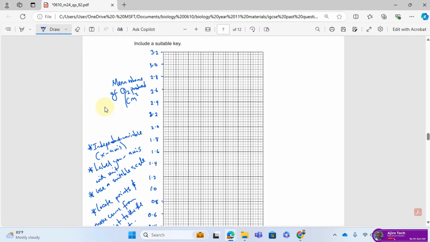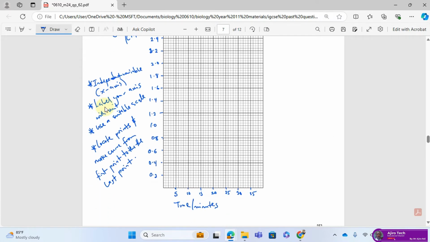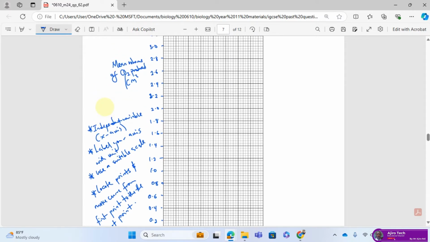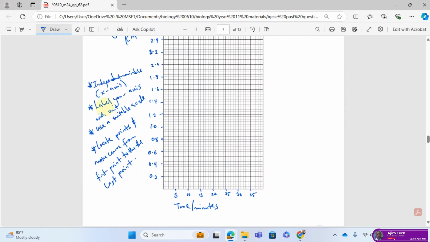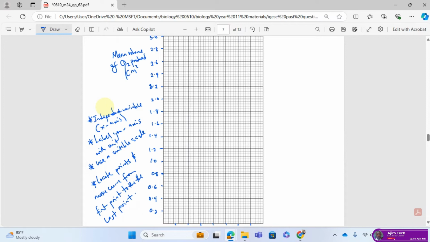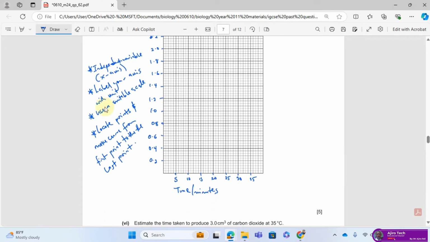2.2 cm cube on your graph. So that's what we have for our graph. And please always take note of your scale. Your scale must be such that it will cover at least 2/3 of the graph space provided. And with that, you are sure that the scale alone will give you another 1 point. This graph is 5 marks, so you have 2 from labeling your axis and using an appropriate scale.